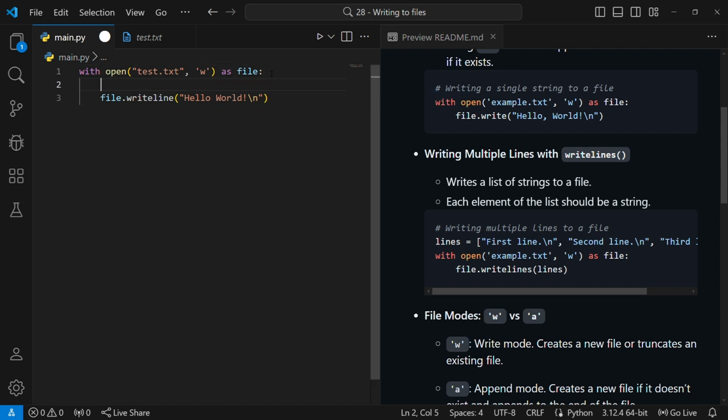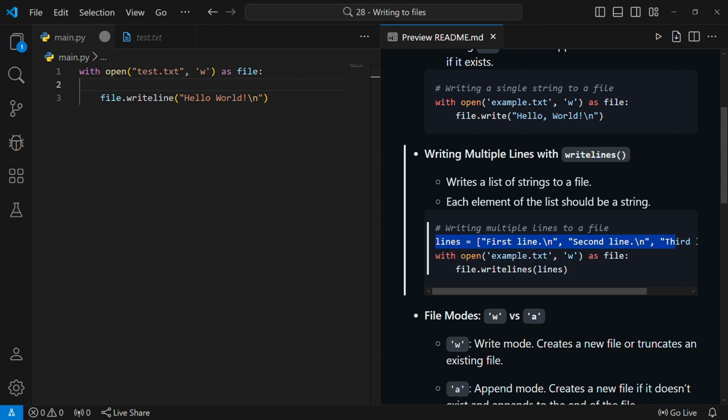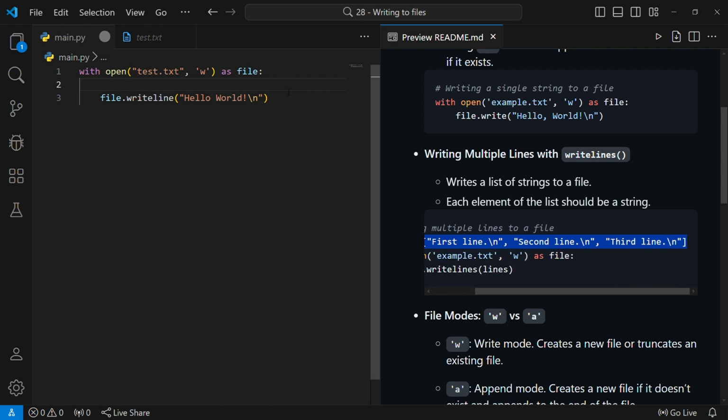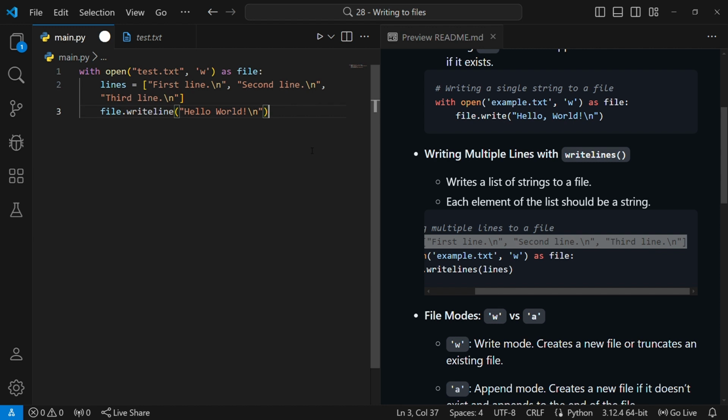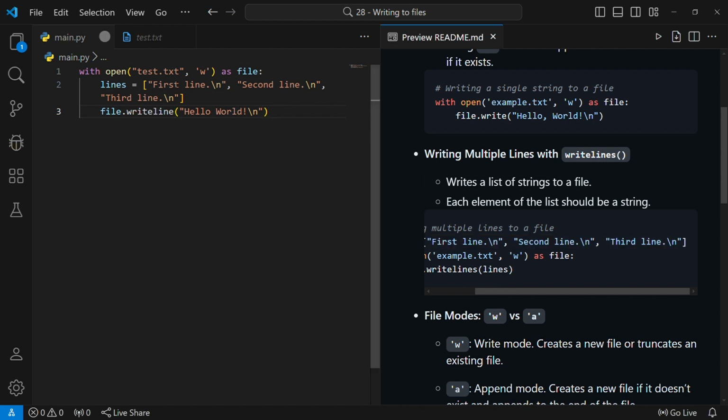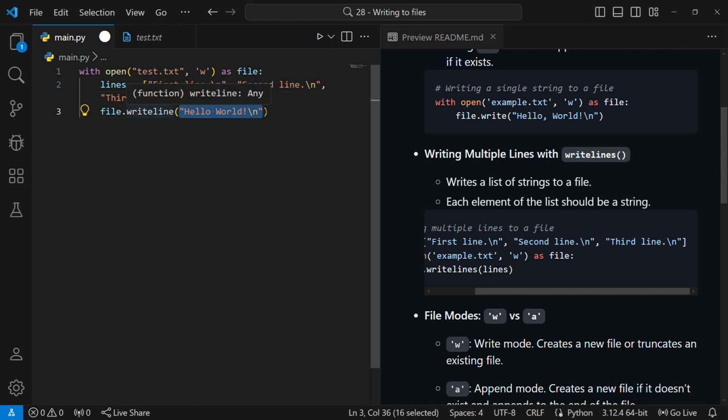Then with this writelines, you pass a list of things that you want it to be added. So I'll just copy this because I don't want to type all this. So I'll just copy that list and maybe paste it here to my code. So you can see I have a list, and if you're keen, you know that the output of readlines was something like this. In the previous video, we printed what readlines gave out, and we saw that it gave out a list. And for us to get each individual item of that list, we had to loop through that list. Also, if you want to write multiple lines to a file, you use this writelines and you pass a list to that writelines. So here I just pass my list. My list is called lines, like that.